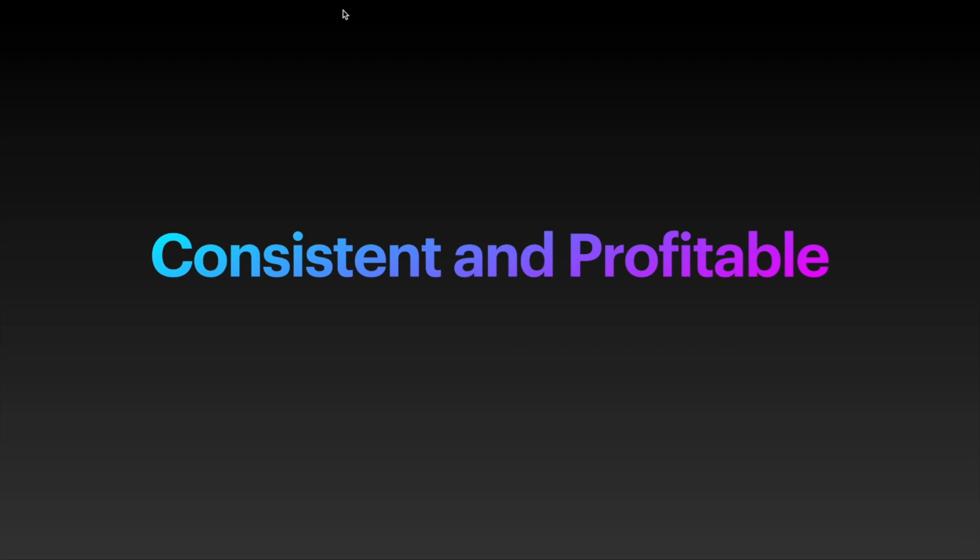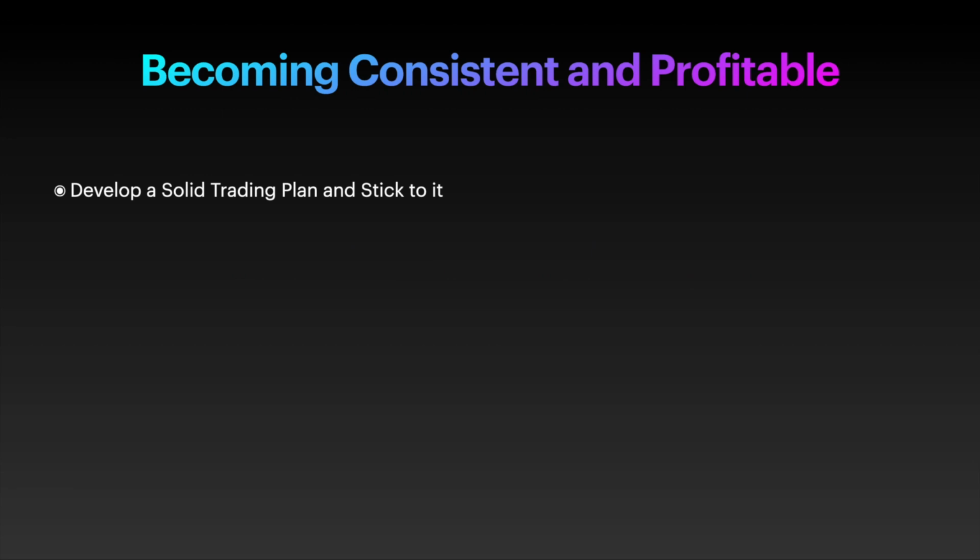How can you become a consistent and profitable trader, whether you're a Forex trader, day trader, or whatever type of trading you do? Here are some key strategies and techniques that you can apply to your trading. The first thing is you need to develop a solid trading plan, and most importantly, you need to stick to it. A trading plan is essential for any trader who wants to be successful. It should outline your trading goals, strategies, risk management rules, and provide a clear framework for making decisions. By having a well-defined trading plan, you'll be able to trade with more discipline and avoid emotional and impulsive decisions. This last part is very important. Emotional or impulsive decisions. Okay, how many of us do this? I know I do it sometimes, so this is very important.